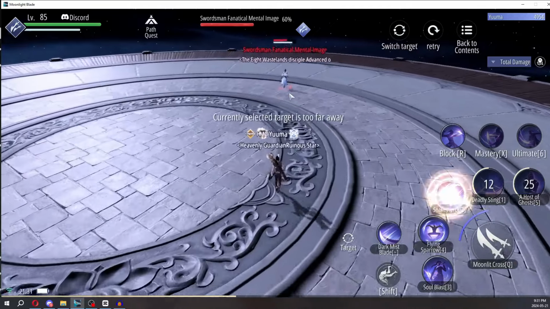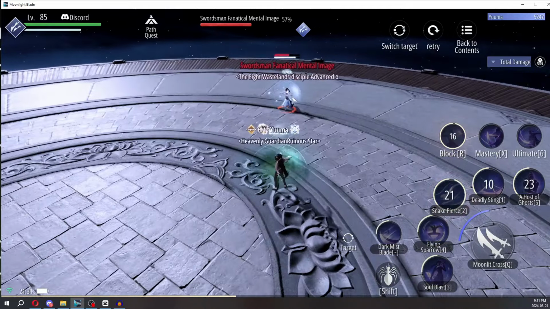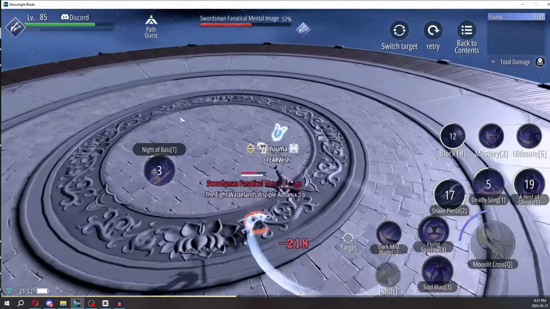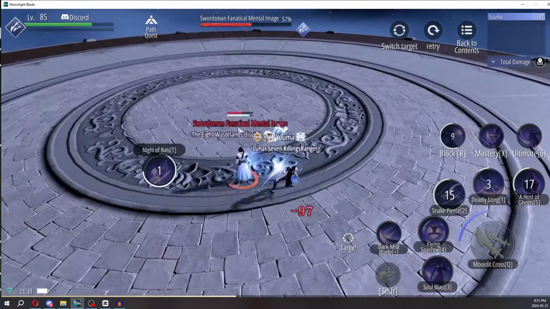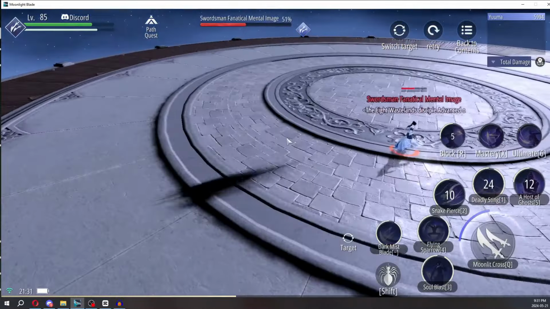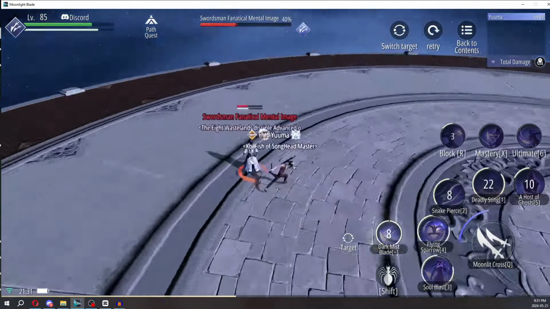And there's another, we can use the, oh, NPC blocked it. Okay, let's let him hit me. That's a long cooldown for Snake Pierce. Press the new quick time event.